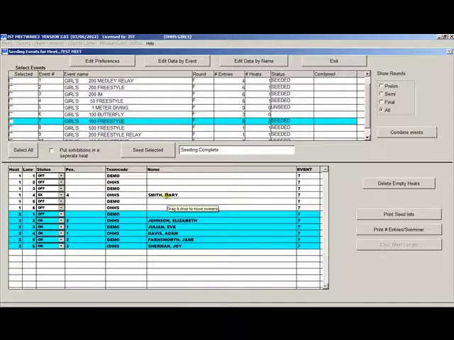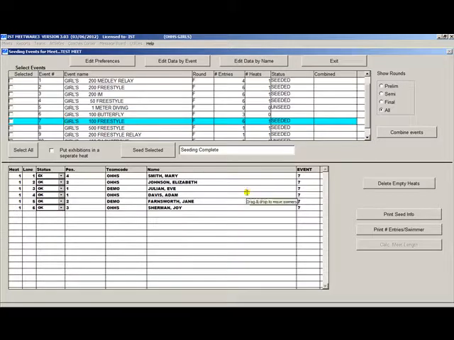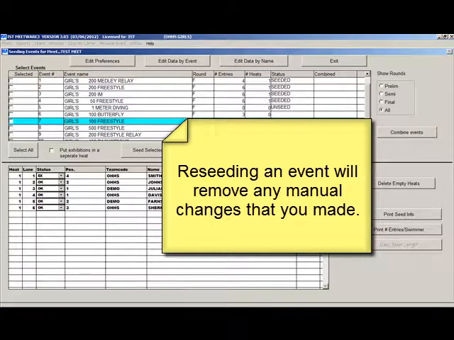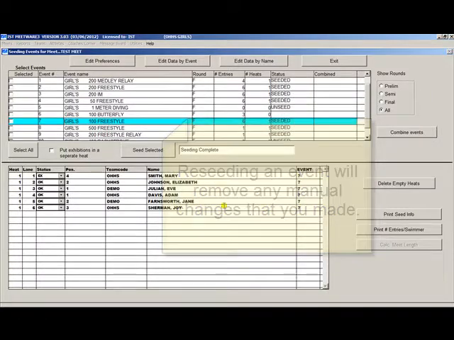If you don't like where your swimmers are seated, you can move them simply by dragging and dropping, as we did before. If you end up with an empty heat once you've done this, you can click the Delete Empty Heats button to delete that heat and make it a single heat. Once you have manually seeded an event, whether it's deleting empty heats or moving people around or changing statuses, you should not reseed it. If you do, all of your manual changes will be erased and you'll have to do it again.